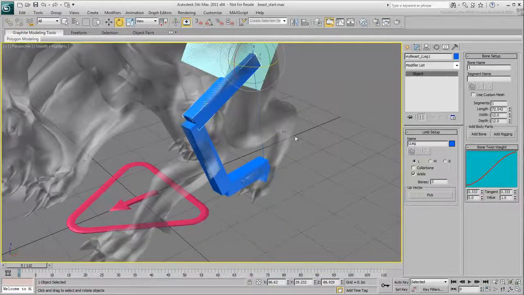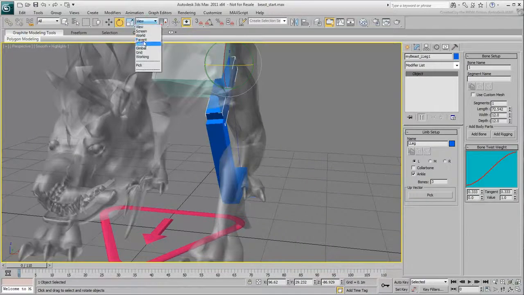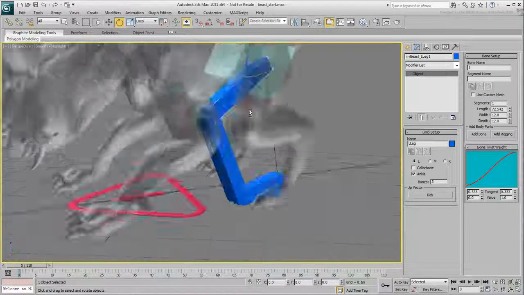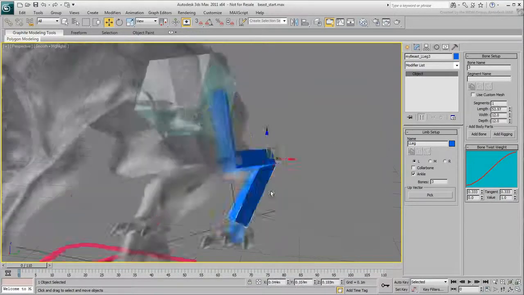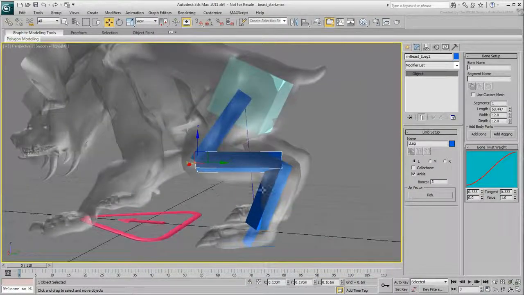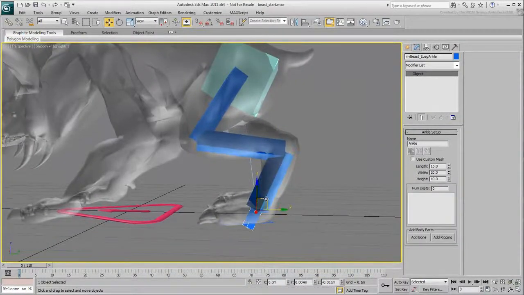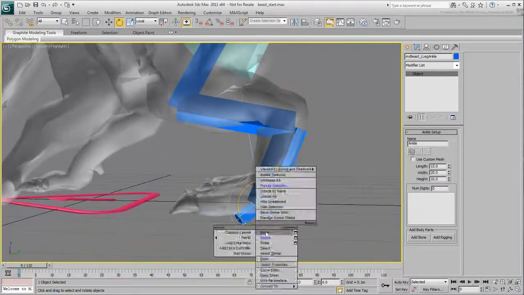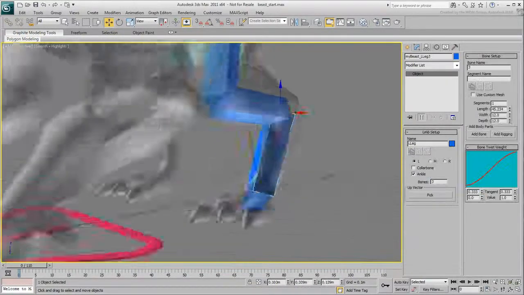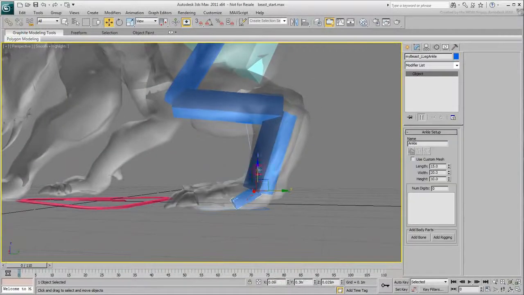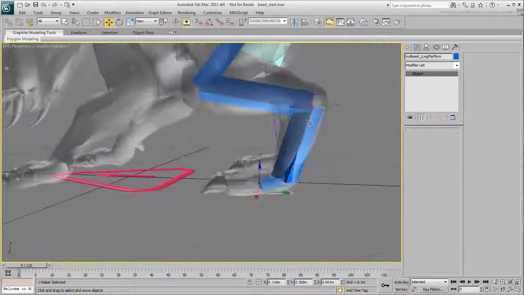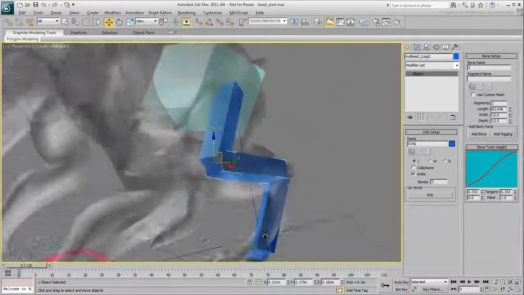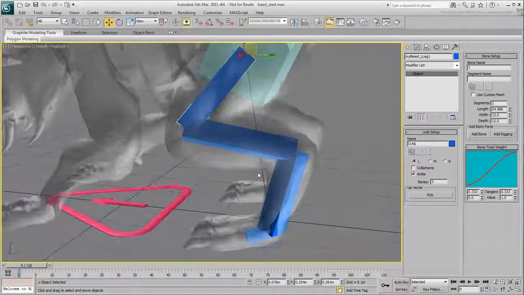Select the thigh again and move it and rotate it so that it follows the anatomy. Do the same with the knee and the hock joint as well. Adjust the foot angle as it seems a little high. Keep on making transform adjustments until you are satisfied. Select the bones one at a time, from top to bottom, and adjust parameters such as width and depth. This will help with the skinning later.